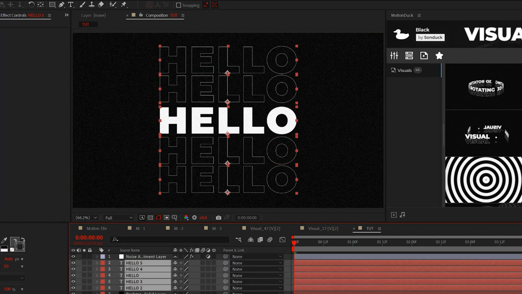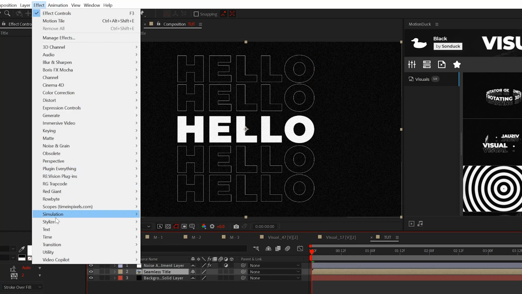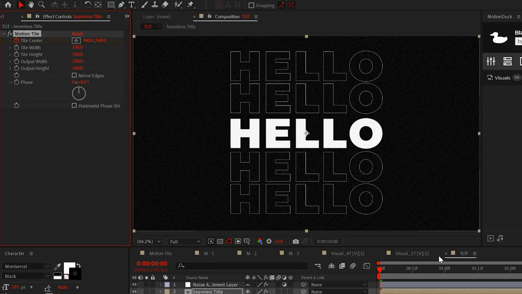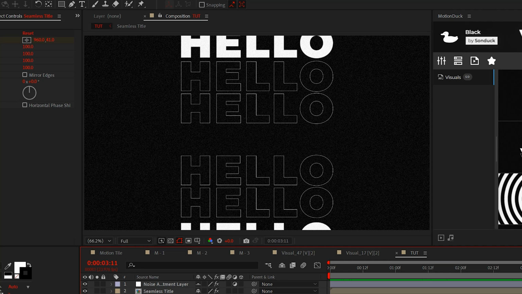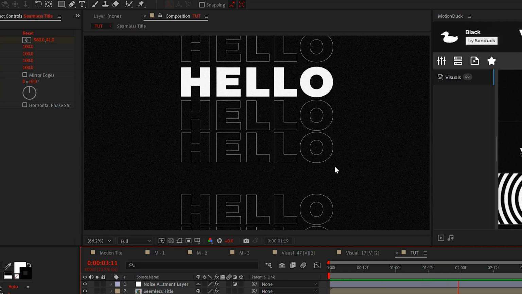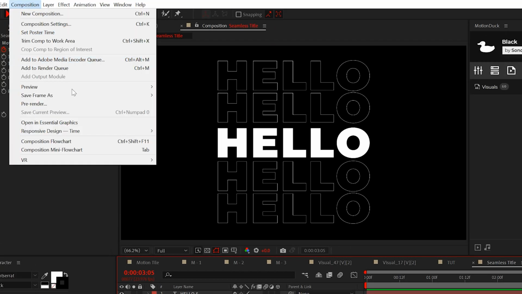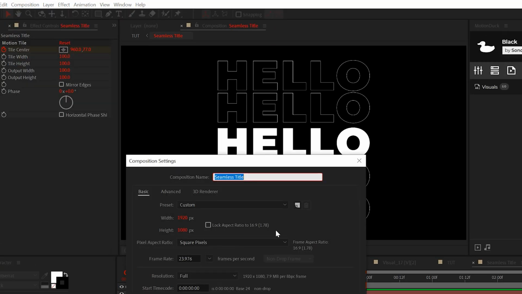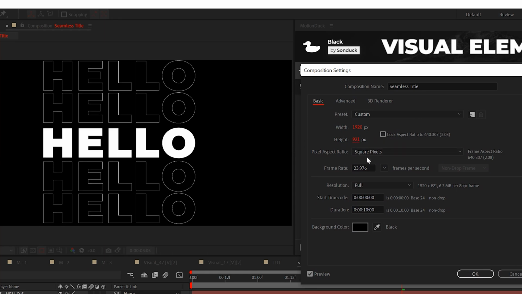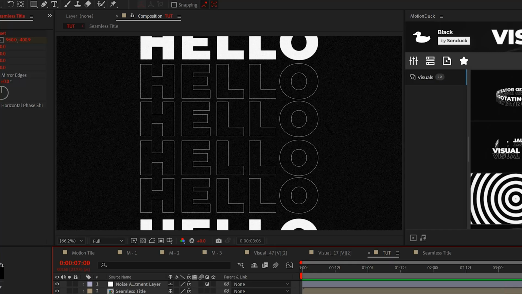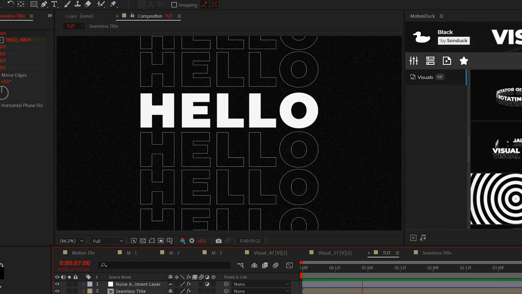Then we'll need to pre-compose all of our work so we can properly apply the effect. With our composition layer, let's apply motion tile. Then, as before, we'll animate the tile center. However, as we scrub through this, you'll see a big ugly gap in our title. We don't want this. So to fix it, I'll go into the original composition and change the composition settings. Our goal is to make sure that there's no composition space above or below the titles. And when we go back into our main comp, the problem is fixed and we have a seamless title scroll.